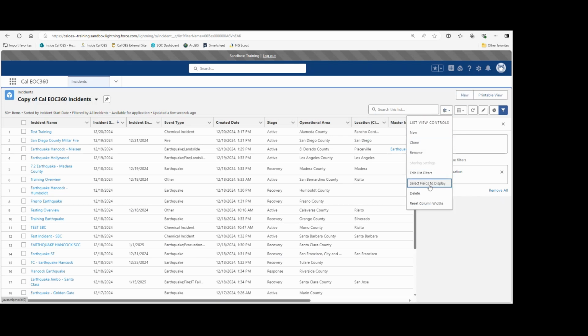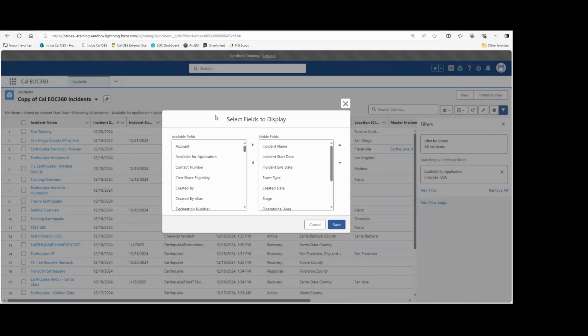So selecting the fields to display is what allows you to select your columns. The visible field all the way at the top is going to be the column all the way to the left. So you can actually move these around. And if I didn't want that created date, I can just click on it and move it over to the left. Say that I wanted created by instead. So I can put that over here, but I don't want it all the way down at the bottom. So I can move it up a ways.